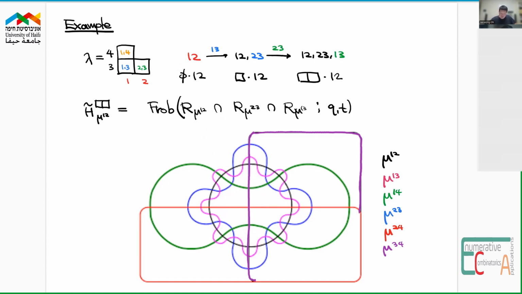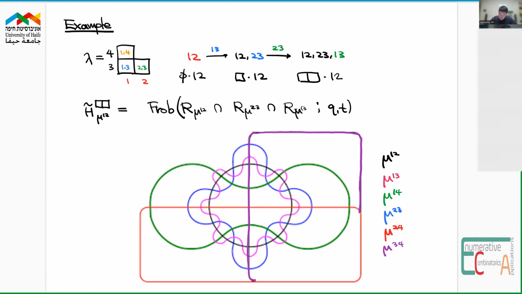And if we want to apply this one row, then we have to additionally apply this second cell here, which is 2, 3. So we apply the transposition 2, 3. And if you apply 2, 3 to this subset 2, 3, then nothing happens. So we do not add anything. But if we apply transposition 2, 3 to the subset 1, 2, then 2 becomes 3, so it's 1, 3. So we add 1, 3 to our list.